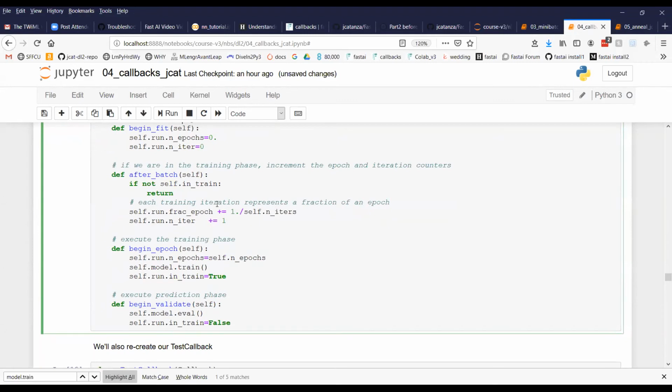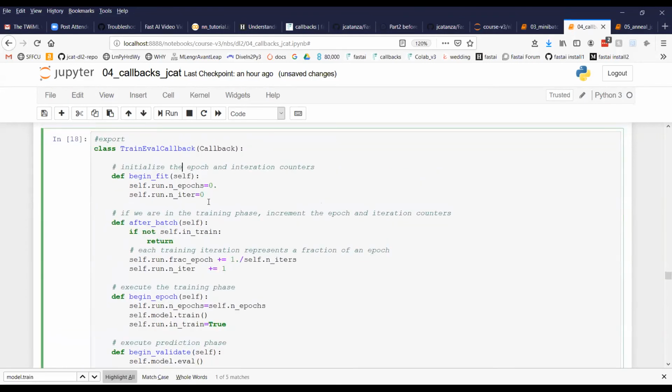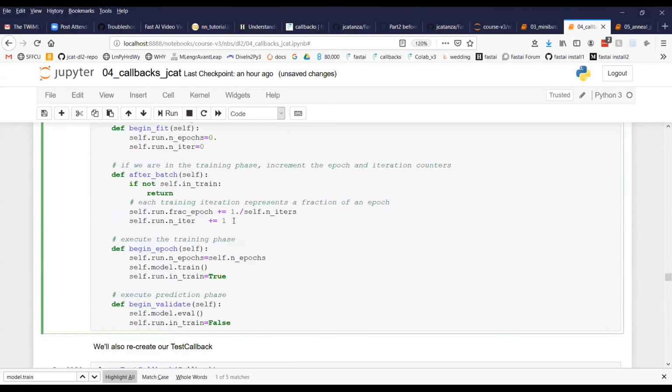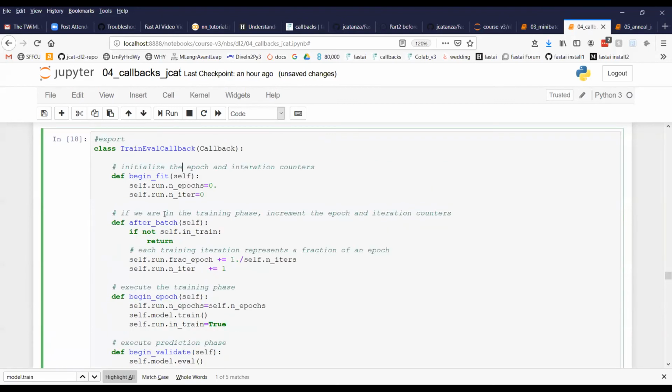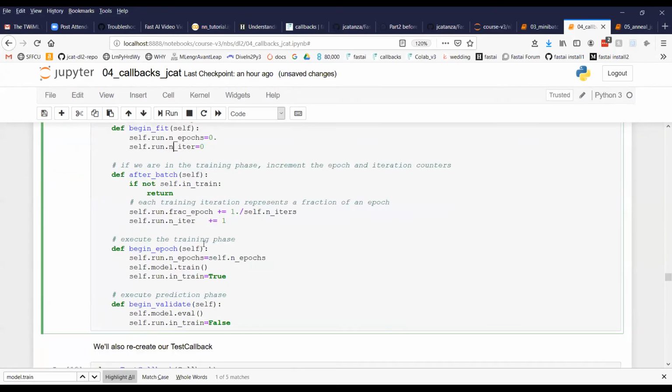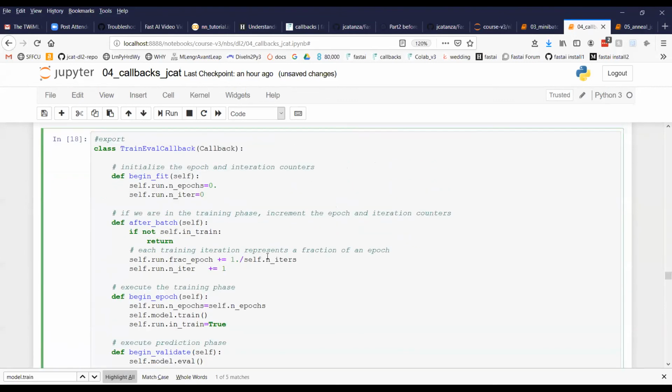Here, each iteration represents a fraction of an epoch, where n iters is the total number of iterations. So if you said you want the training loop to run for 10 iterations, then every time you run the training loop, you've got 1/10 of an epoch done. And when you run 10 of them, then you have one whole epoch done.